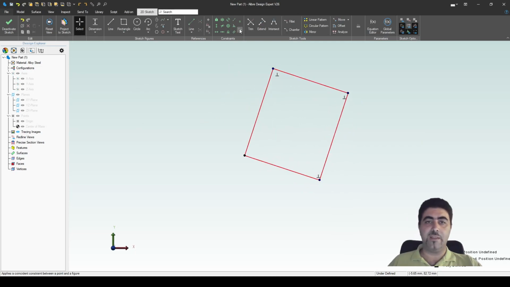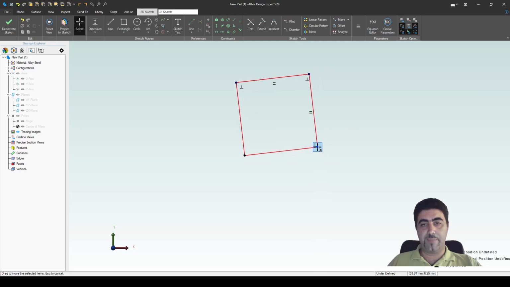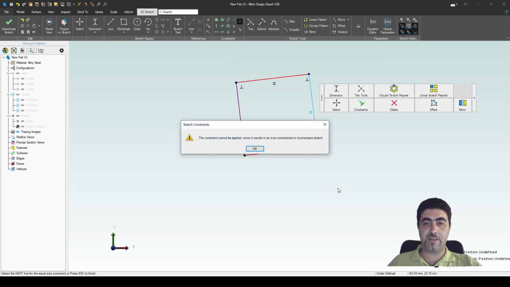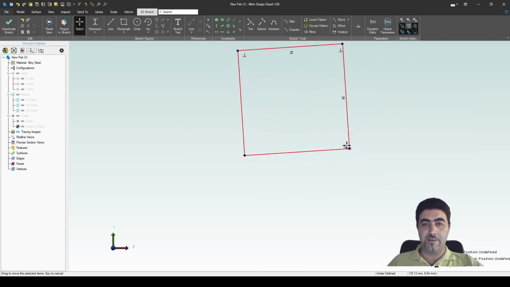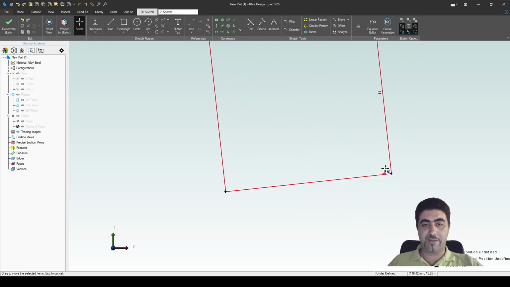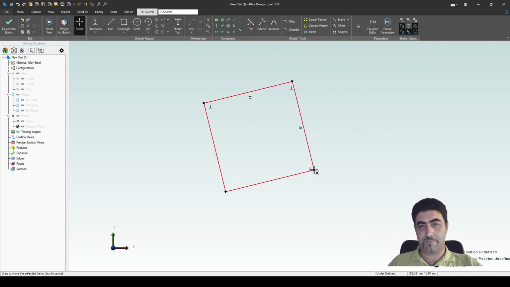It is over-constrained. Now, the other thing that makes a square is that all of the lines are equal. But because we also have all of the lines being perpendicular to each other, if we make 2 of them equal, the other ones will be equal by definition. And again, sure enough, when I try and apply this constraint, it will result in an error telling me it's not necessary. Okay? So now I have a square. But if you really look at it, I don't have a square. I've got any square. Okay?